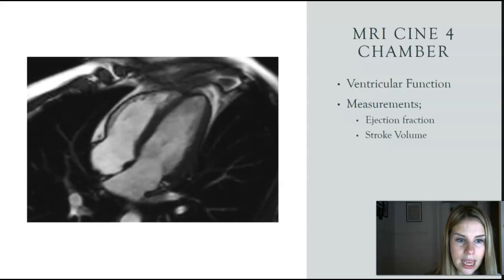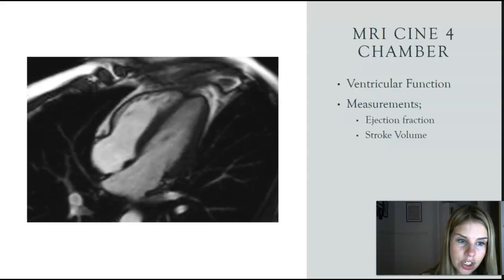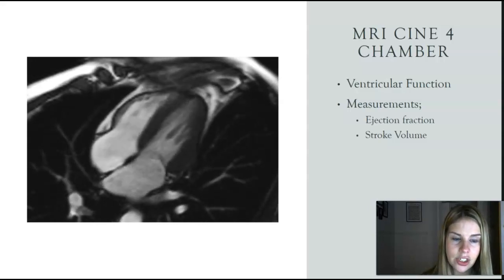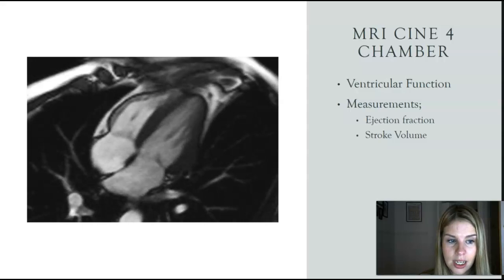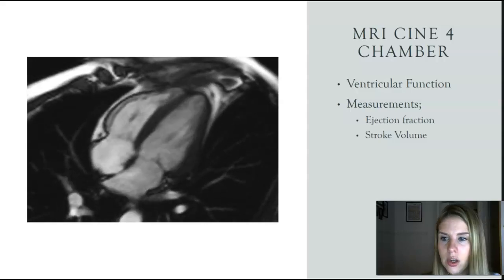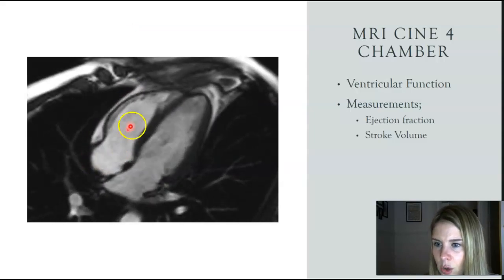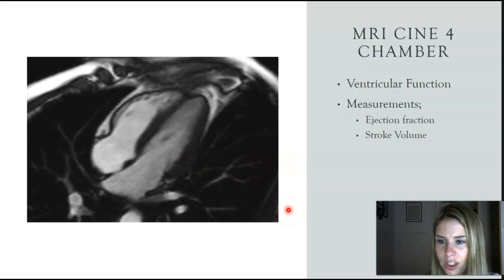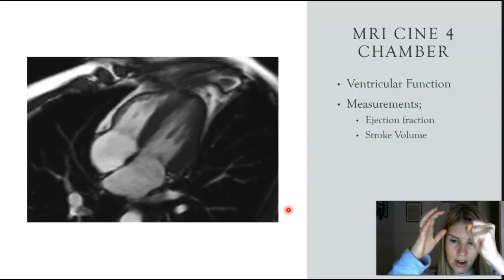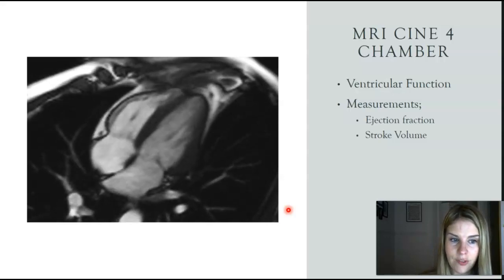And it's really, really good for looking at the left and right function and then measuring, say, the ejection fraction, which is basically a measurement of how much blood the left ventricle is pumping out with each contraction. Okay, so you can see here these little valves opening, shutting. When they open, the blood goes through. And then the same on the left-hand side, opening, shutting. It's actually really cool. You can just see them opening and shutting all the time while the heart is contracting. So it gives a lot of information. And then some very smart radiologists will go away and do some calculations to calculate the ejection fraction.